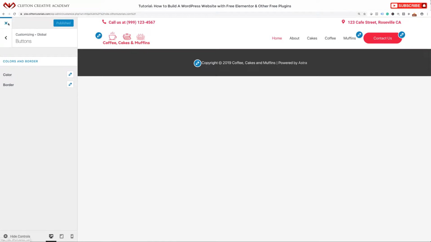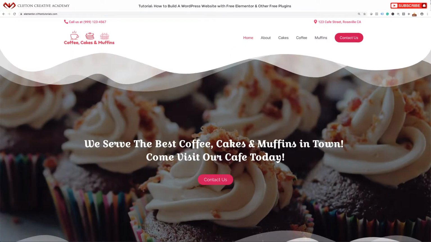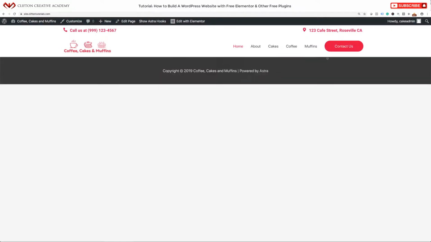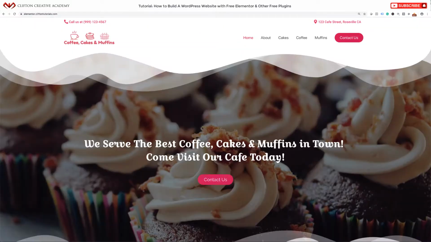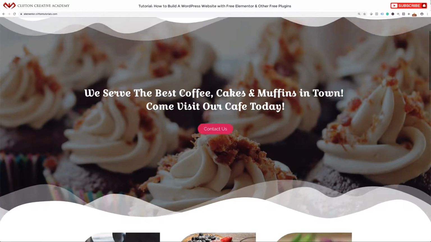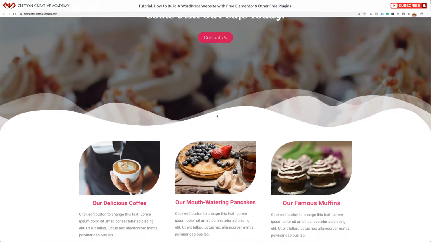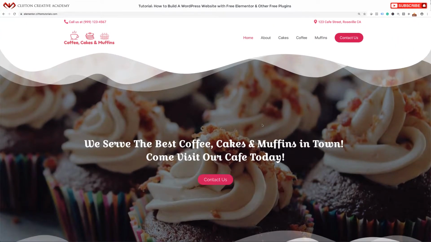And now we have a menu that looks more like the source site that we're coming from. Okay, so this looks pretty good. So now we can move on to the next section. You kind of see how this goes. So the next section is building out this featured area with the nice, beautiful dividers, contact us button. And then the next one after that will be building out our products and services section of the home page.